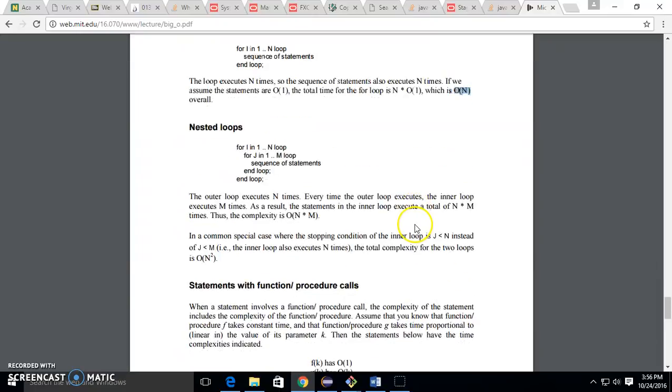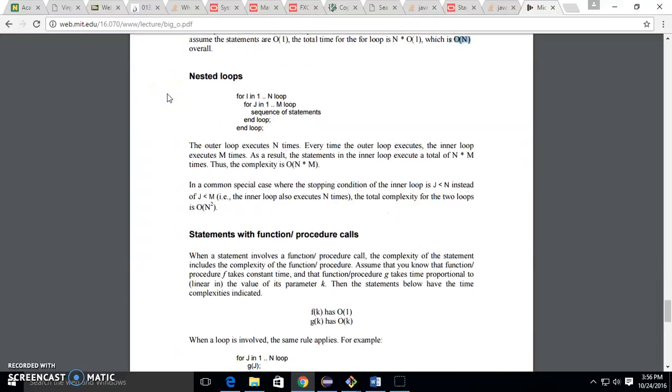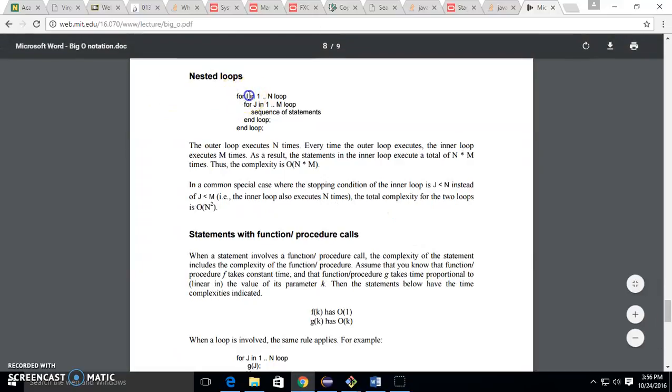as an overall. For nested loops, if we look at i in 1 to n and j in 1 to m, this is going to be big O of n times m. And if the sequence of statements is just big O of 1, it's going to be nm, right?